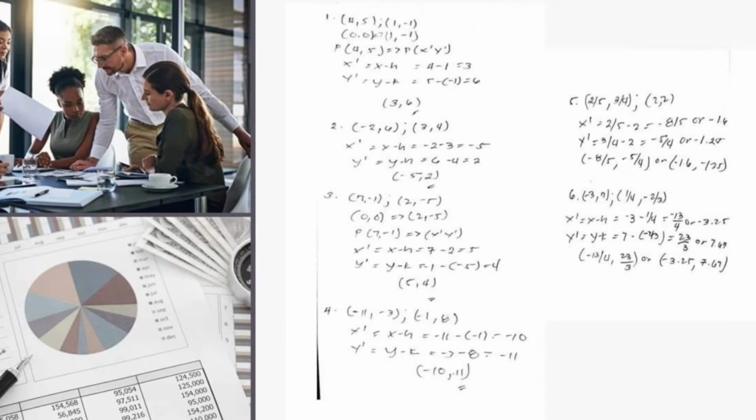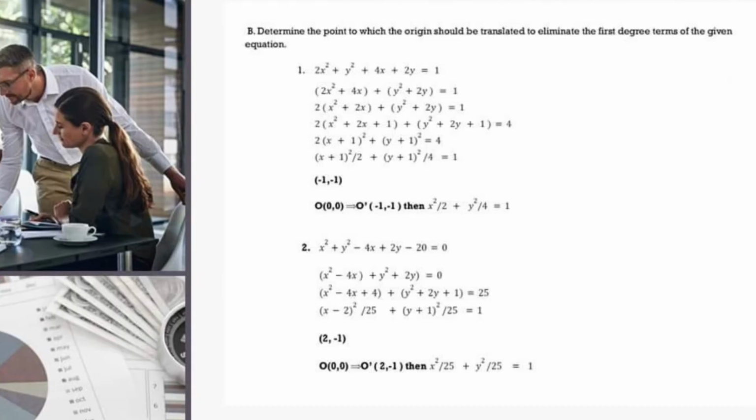And followed by this, para-paraho lang sila, ganun lang din yung formula niya, and susundin lang natin yung formula, which is for us to have the answer for P prime, we need to solve the x prime first and then the y prime, so that we have the P prime. Okay?